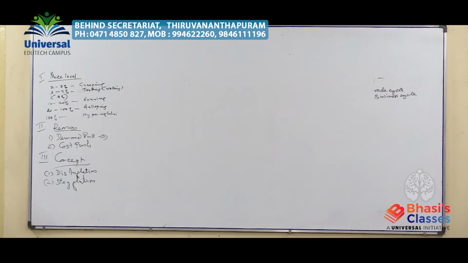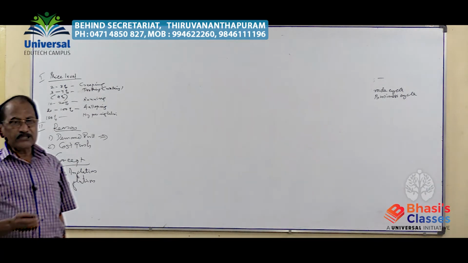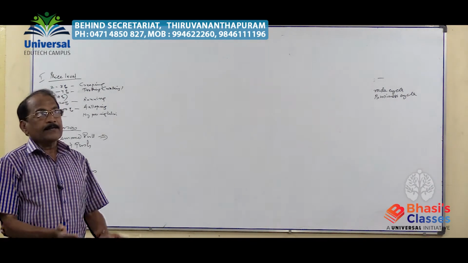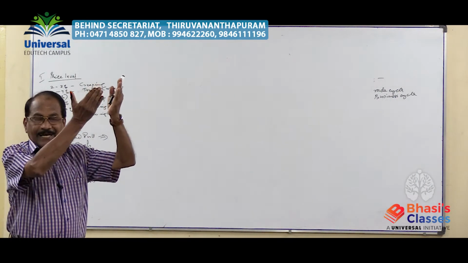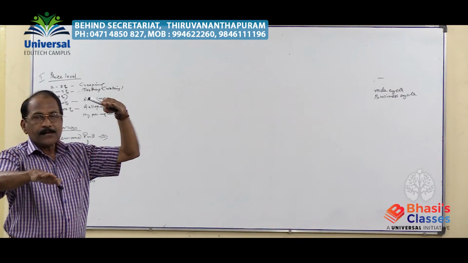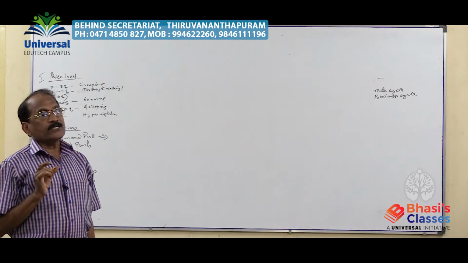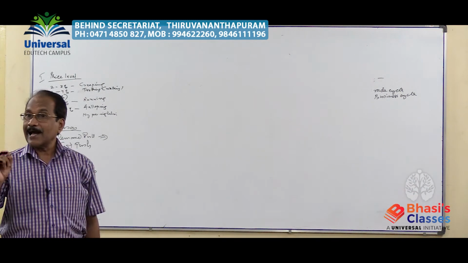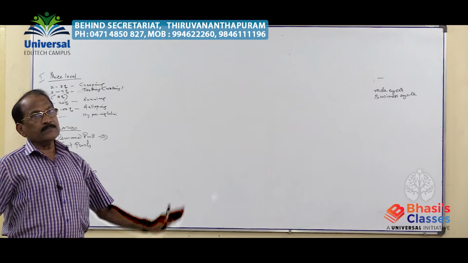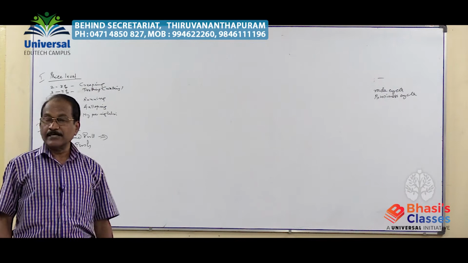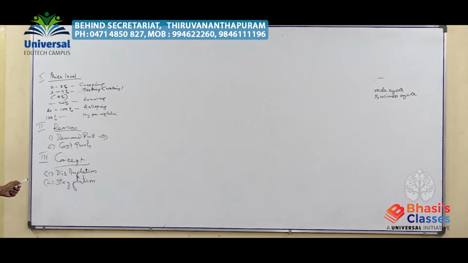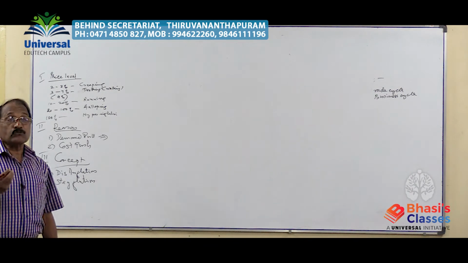Stagnation in the field of employment and inflationary price hike. Inflationary price hike with stagnant employment. The coincidence of both leads to stagflation. Stagnation on the employment side, price level going on increasing. Inflation plus stagnation is what is known as stagflation, a situation we find in India. That is because of what reason?